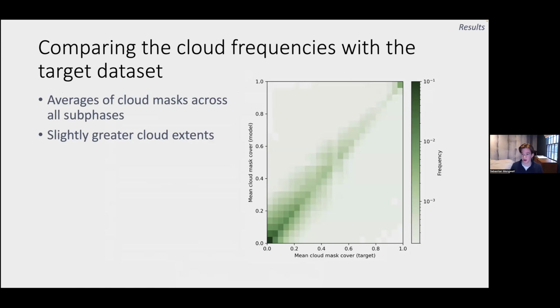Here's another visualization of how we can compare these frequencies. With the averages of the cloud masks that we just showed, we did the same exact statistics with our training data. And so we could compare: are our frequencies similar, more than just are we identifying a cloud or not? What we're showing on this plot is, for certain regions where the training data showed 0 to 1 in frequency, at that same location, did we show a similar frequency? The ideal would be a slope of 1, a perfectly straight line from 0,0 to 1,1. There is a pretty strong correlation that we show in our model. There does seem to be evidence of slightly greater cloud extents, as this region right here in the lower areas is slightly darker than the upper region. But this is perhaps just a slight bias of the model that could be adjusted if necessary.